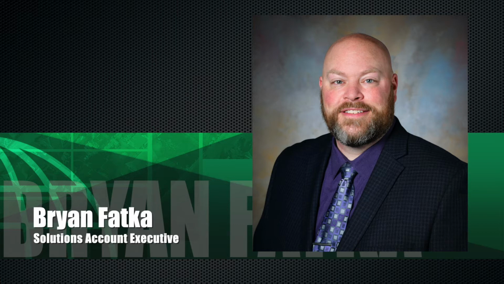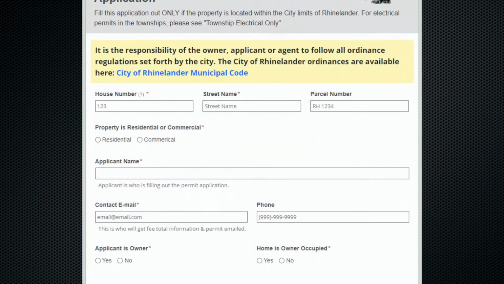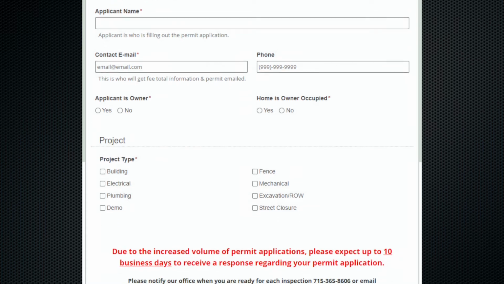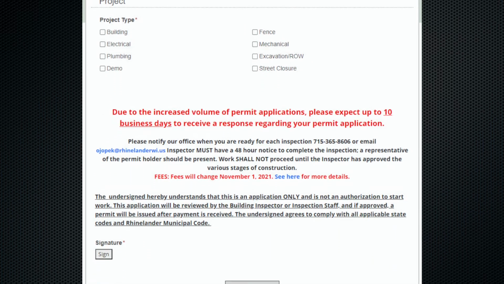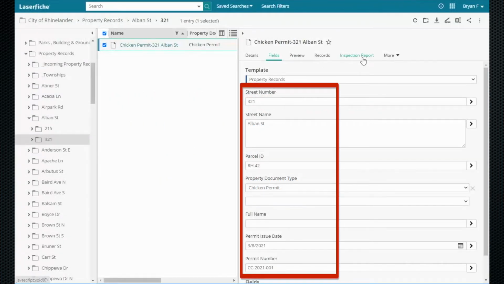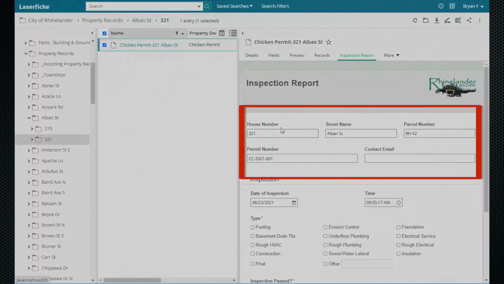Laserfiche web client. Our use case comes from the city of Rhinelander in Wisconsin, where they use Laserfiche forms for permit applications, but they didn't want to fill up the inspector's inbox with tasks until an inspection was actually requested. Our solution was to embed a form in the client that can pull metadata from the permit application, making the inspector's job much easier.